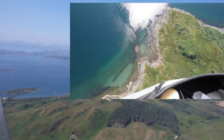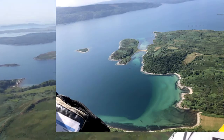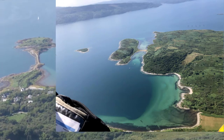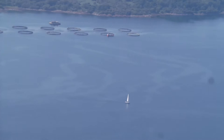And then the beaches are absolutely out of this world. It looks like white sand and very inviting to dive into and swim around. Although I do know it is Scotland and it's probably very cold down there, but it just looks absolutely amazing, and you wouldn't expect that along the British coastline, but I didn't anyway.